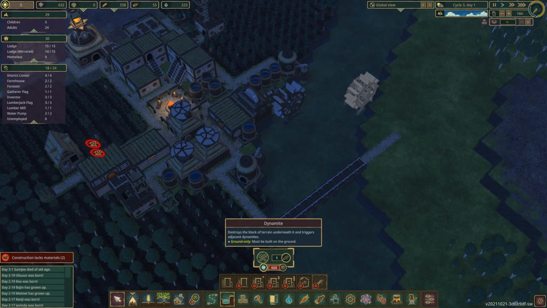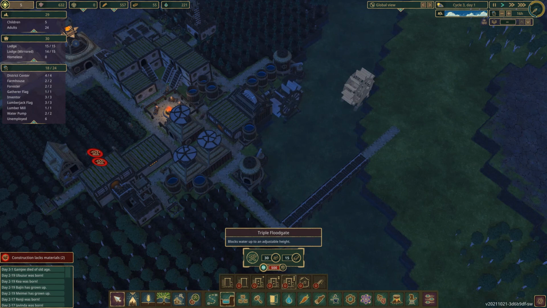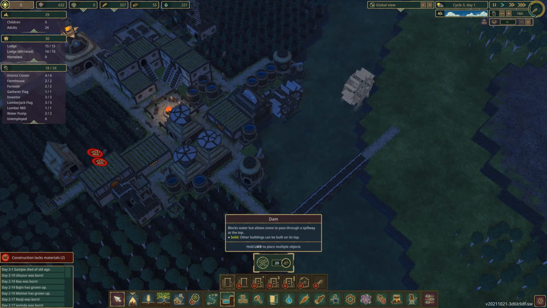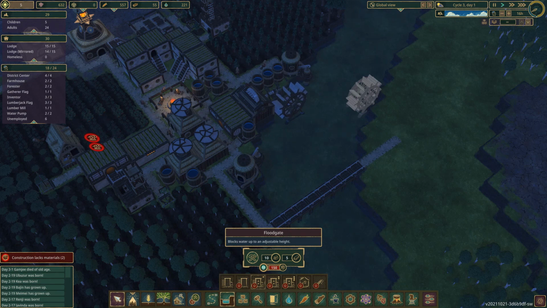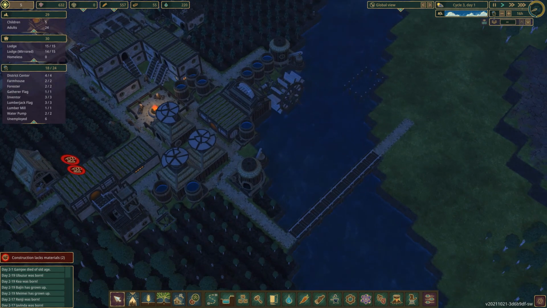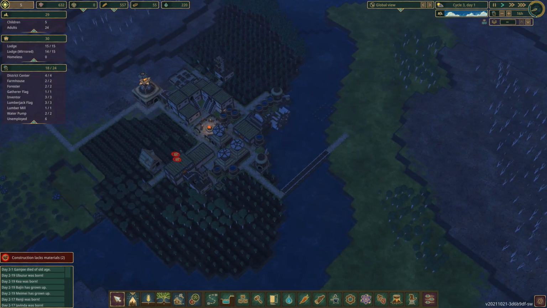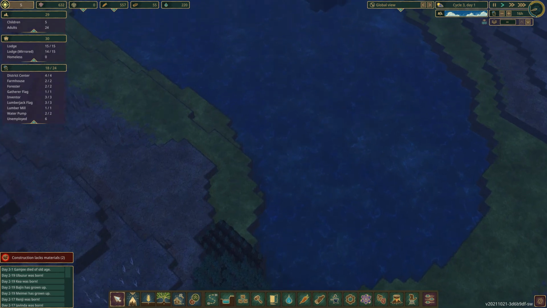So you've got landscape, you've got dynamite here, so you can destroy a block of terrain underneath it. Yeah, you can do a bit of terraforming. That's quite an interesting idea. Manufactures explosives from paper. Oh god, wow. And these are all your dams and things. Blocks water, but allows some to pass through a spillway at the top. Blocks water completely. Blocks water up to an adjustable height. So yeah, I'm not really sure what all of these things do, to be honest. I think we're going to keep it simple for now. And playing on easy, at least you don't have to worry too much about your water supply. You might get the odd drought, but it doesn't last long.